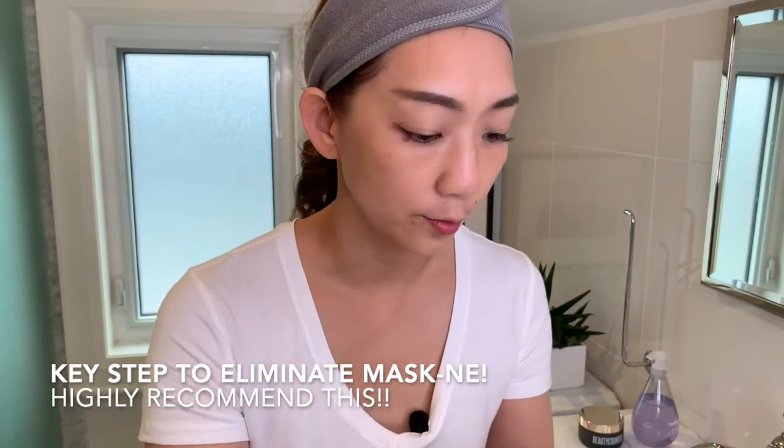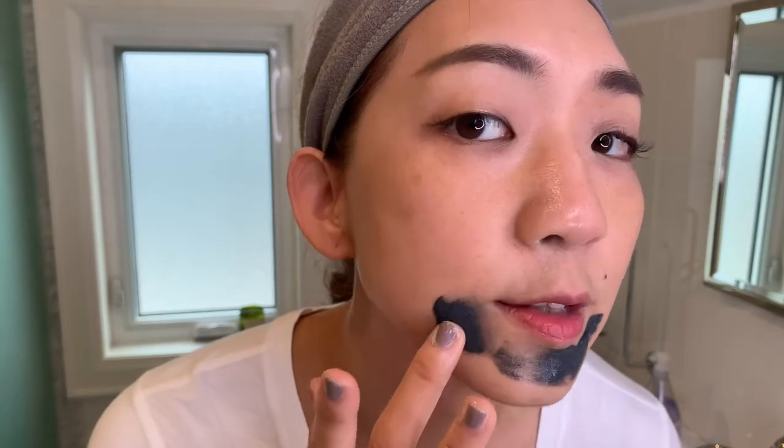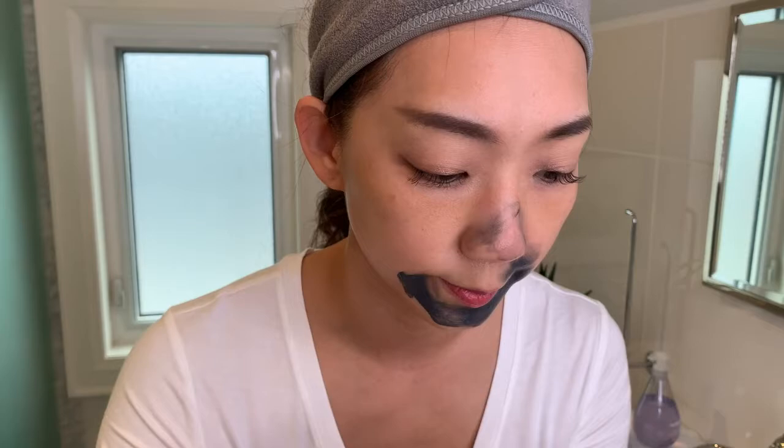So today I will start by applying the charcoal facial mask. And since I'm doing the lower area, just about a fingertip's width, and then this is the side with the especially large pimple, and then this is the side with the growing pimple. So I'm just going to apply this. It's great for the nose, so I'll need a bit more to cover the nose.